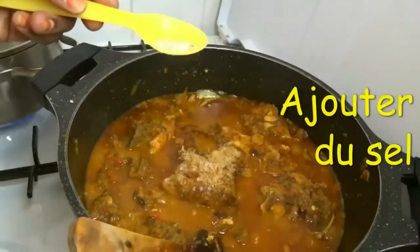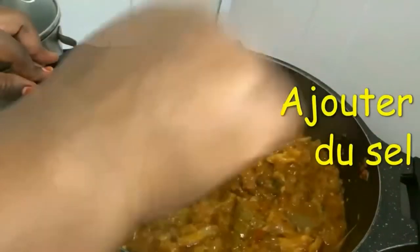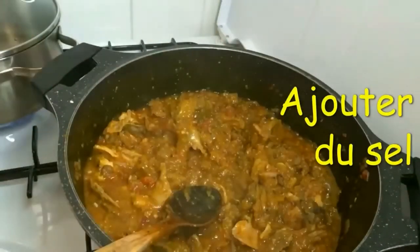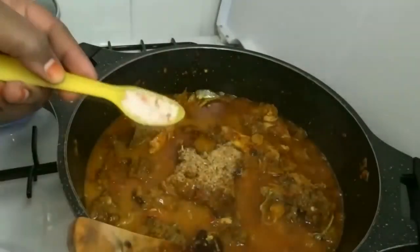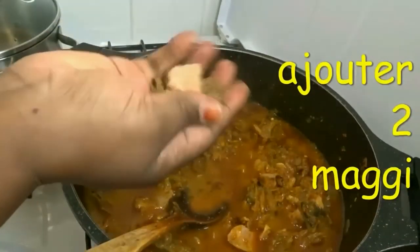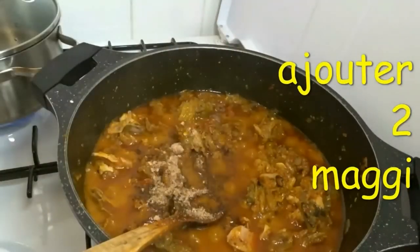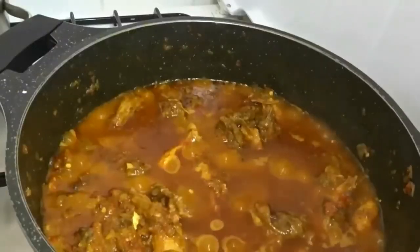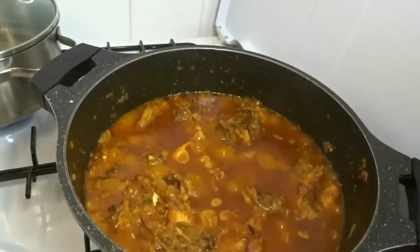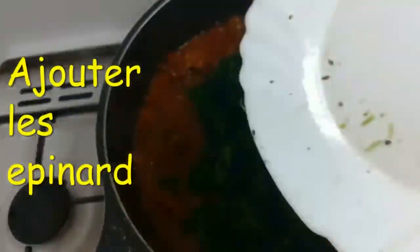Everything has been added. I add a little bit of crayfish and a little bit of salt. I don't usually use much salt for my vegetables because sometimes my black-eyed beans already has salt, and I'm always careful not to use too much. Then I add my Maggi cube - I'm very careful because I already have stock from the meat.